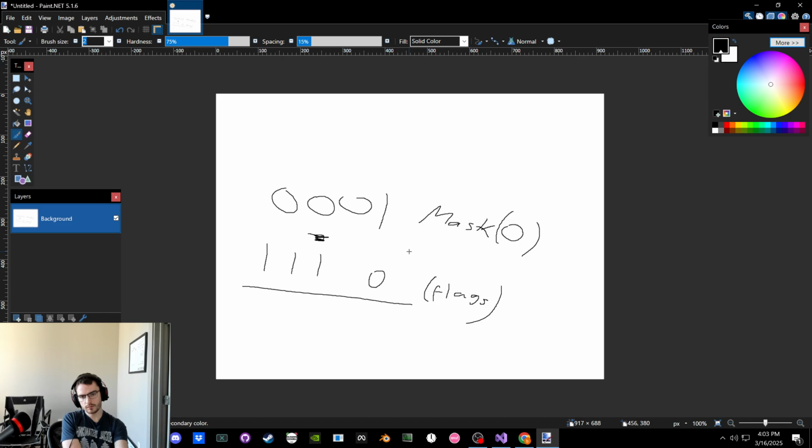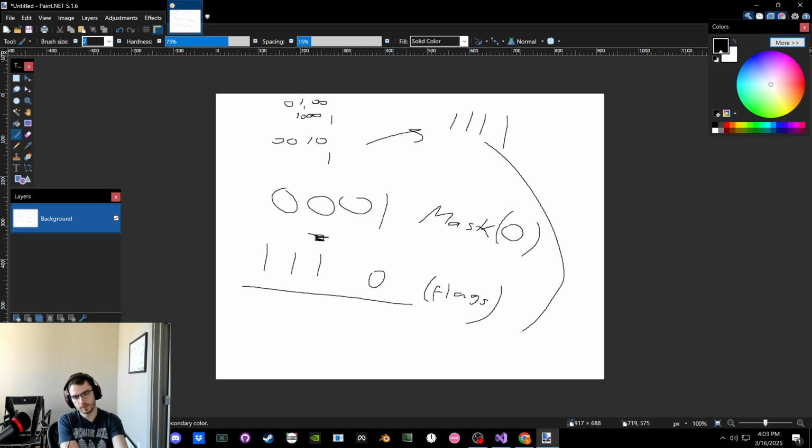So if we do it here, this only turns on one. The point is, if we want to turn on all of them, then we have to do OR 0010 OR 0100 OR 1000. And that makes all of these 1111, which means 1 and 1, that's false, false, false, true. Okay. So it was only making sense here.